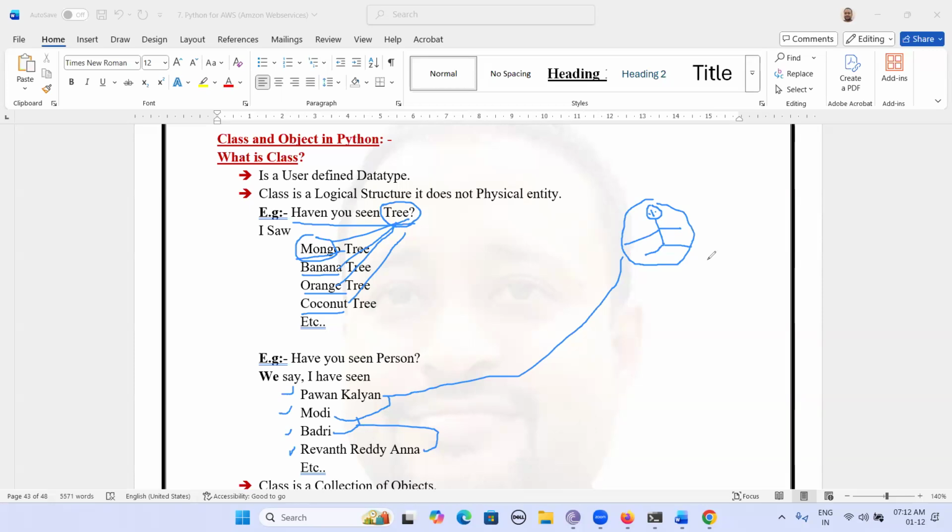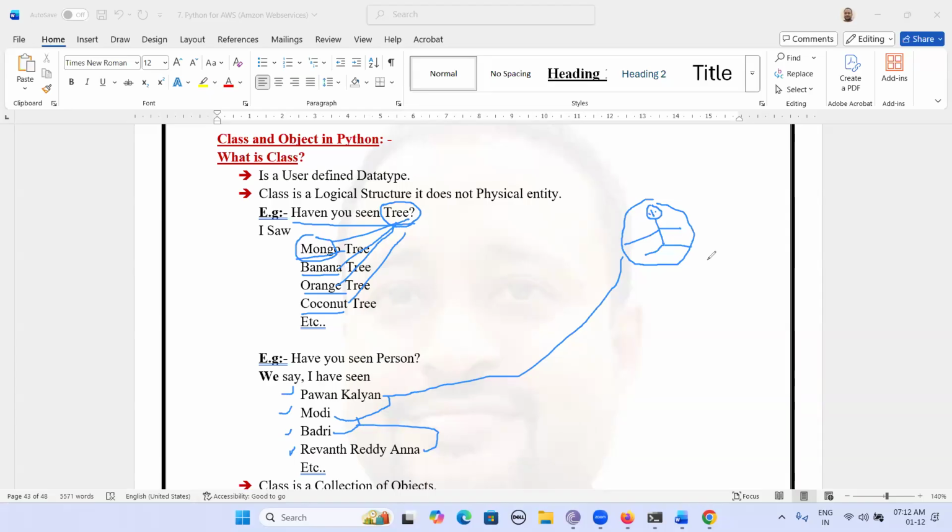So person is logical, not physical. Physical means Pawan Kalyan, Modi, Badri, Revant Reddy. So logical does not have a physical entity. Physical entity means objects. So class is just a logical entity. It does not have a physical entity.